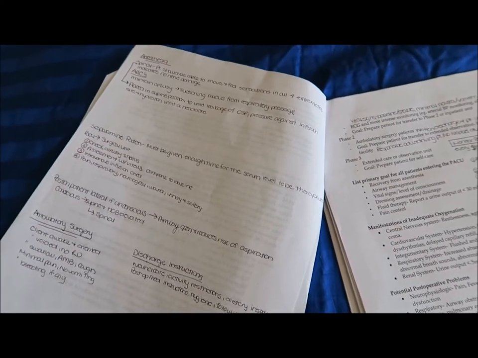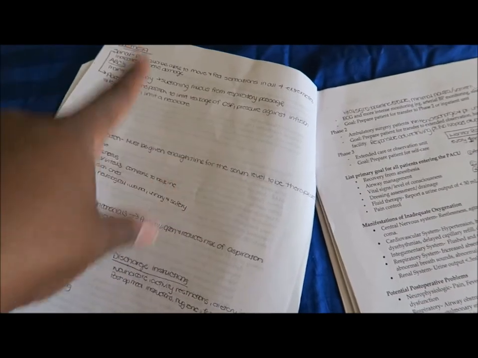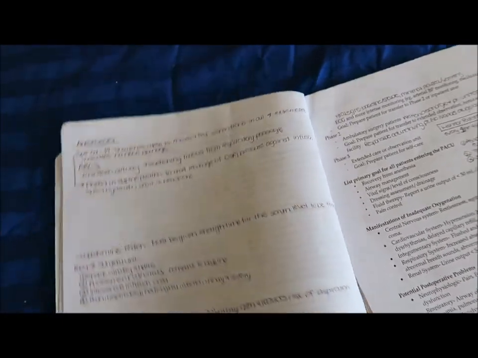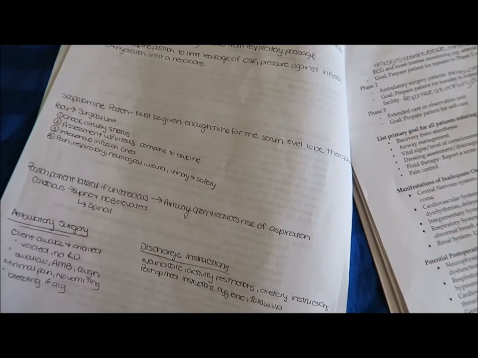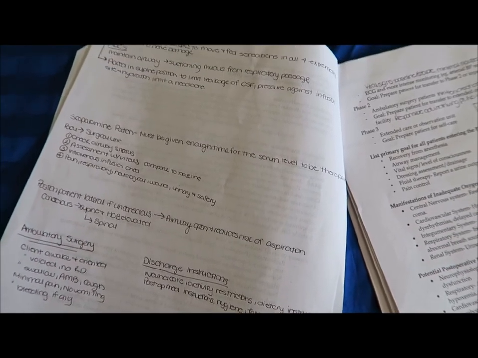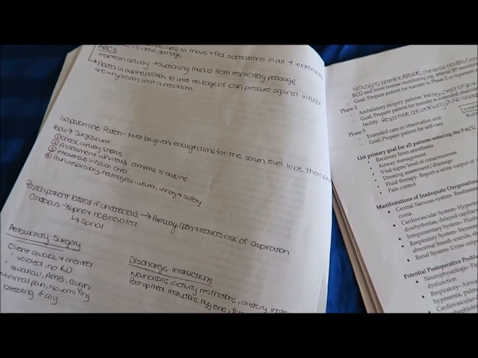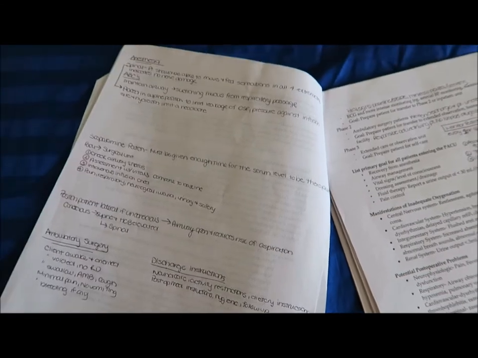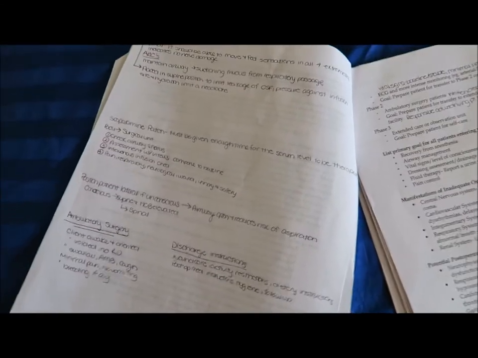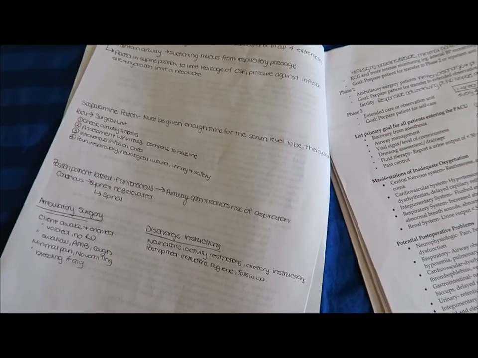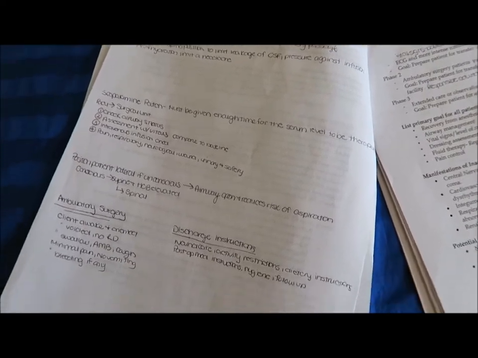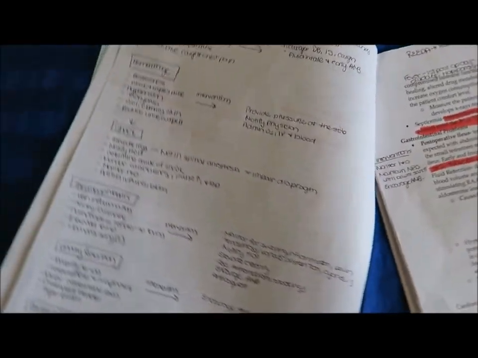For instance, with spinal anesthesia, the patient should be able to move and feel sensations in all four extremities, and that indicates no nerve damage. After somebody has spinal anesthesia, this is something you want to happen. You want to make sure this patient can feel all four extremities to know that the anesthesia is worn off and there wasn't any nerve damage. Also, the patient needs to be placed in a supine position to limit the leakage of CSF fluid. That wasn't something I remember reading in the textbook, but when I went through Med-Surg Success and the Saunders comprehensive review, that was in there.